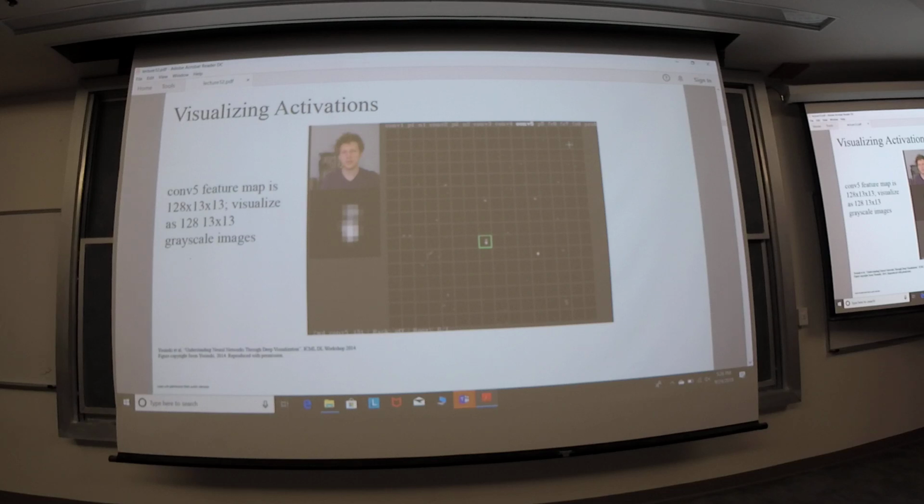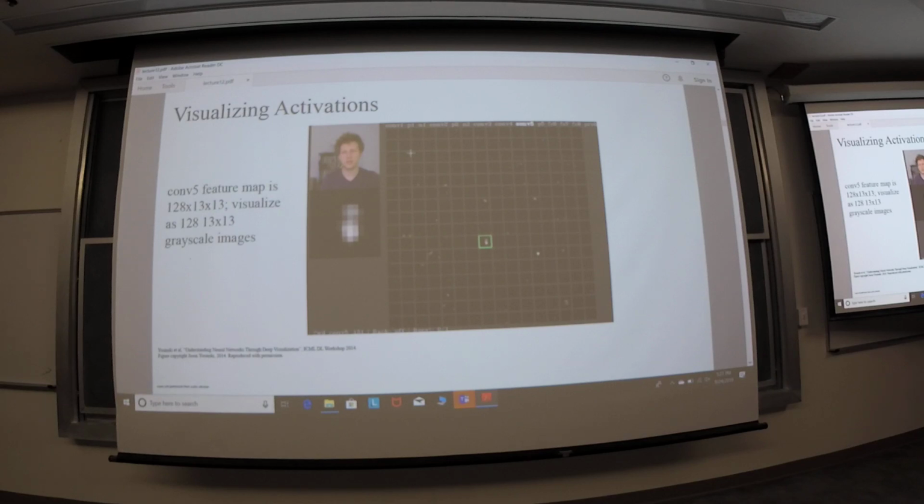For this slide, we have considered the conv5 layer. There is some mistake in the slide. It should be 256 cross 13 cross 13. It's written 128 because AlexNet has two parts of the network running on two different GPUs, so each of them has 128. Essentially, it should be 256. You can also figure out that the total number of blocks here is 256, in 16 rows and 16 columns, and each of the cells in the blocks is of size 13 cross 13. So the 13 cross 13 blocks show us the information about the feature map.